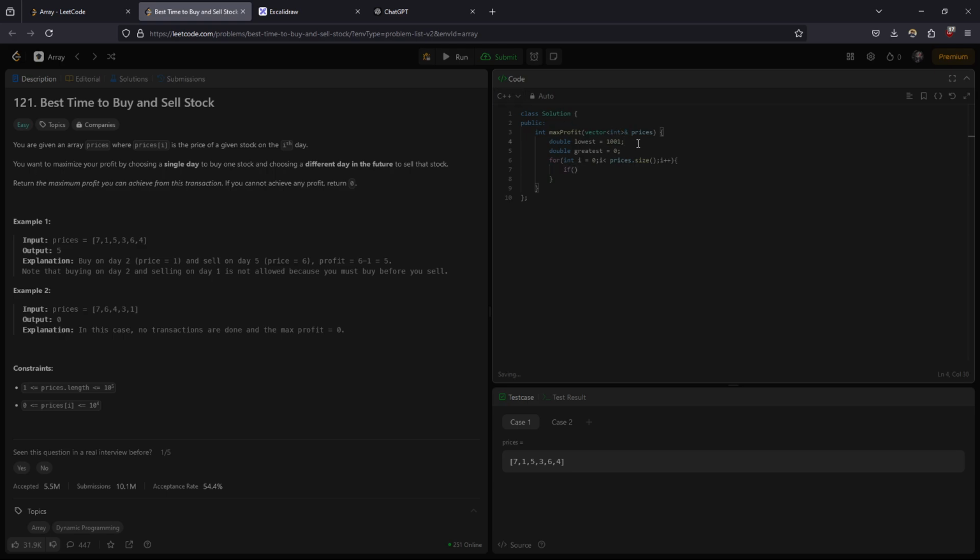Okay, we will require two other variables, which are the lowest index and the greatest index, for doing it this way.